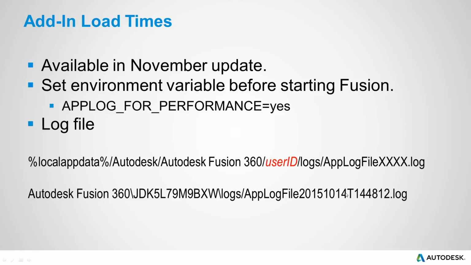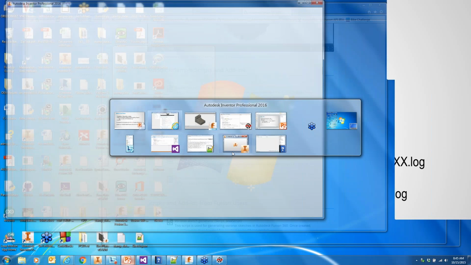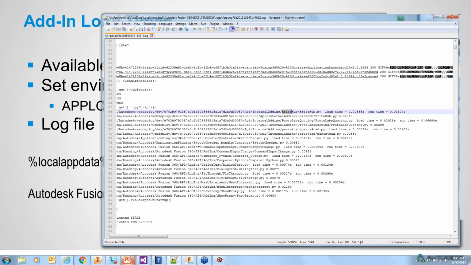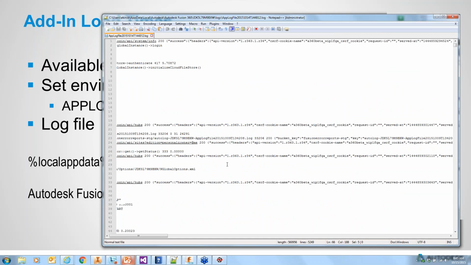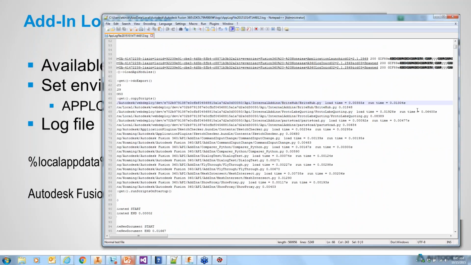All I do is set that app log for performance equals yes, and then I just run Fusion and shut it down, and then go look for that file. And what it's going to look like is something like this. There's a bunch of stuff in here, but I can search for my add-in, and it shows me how long it takes for each add-in to run.